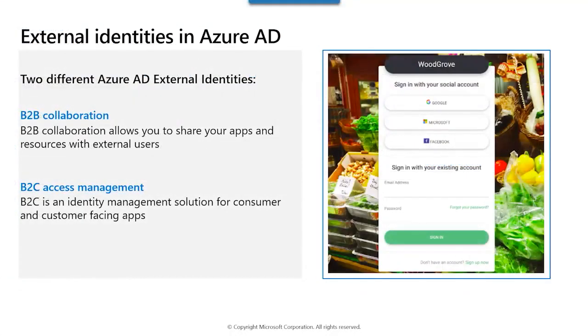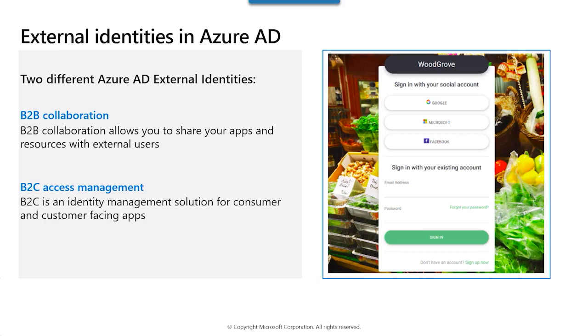Now remember, I can choose to add someone to my Azure Active Directory who's outside of my organization. And here's the thing, that's becoming more and more normal in today's world as you work with different consultants and different partners or even customers. And inside of Azure Active Directory, there are two types of identities. You have business to business, meaning that you have a business where you're sharing your application with external users. And here, you still have total control over your data, and you really manage those users the same way you would your own employees.